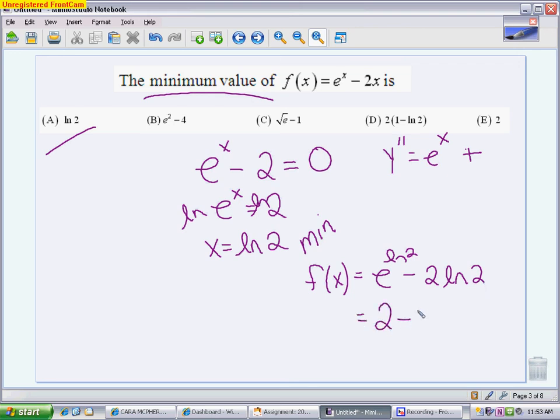So I get 2 minus 2 natural log of 2. A lot of 2's in this problem. And then when you look at your choices, you can see what they did is they factored a 2 out, giving you letter D. So definitely one that if you're not comfortable with the wording, it's very tempting to say A because it is the x coordinate of the minimum. But whenever it just uses that wording, the minimum or the maximum value, it does want the y that goes with that x coordinate.